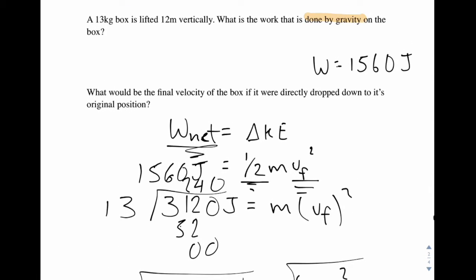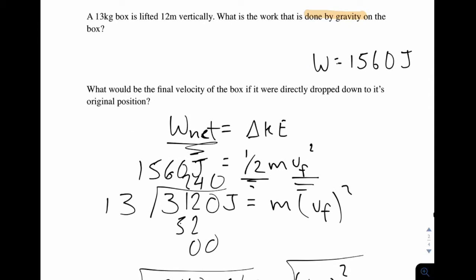We were able to get the work done on the box by using our work equation, and for the cosine of theta we put in 0 because we're looking at the vertical plane instead of the horizontal plane. And that net work is now gravitational potential energy, which is what we'll discuss in the next video. That gravitational potential energy was converted into kinetic energy, right? So that net work of 1,560 joules was converted all to kinetic energy when the box was dropped. And that's what we call the work energy theorem.